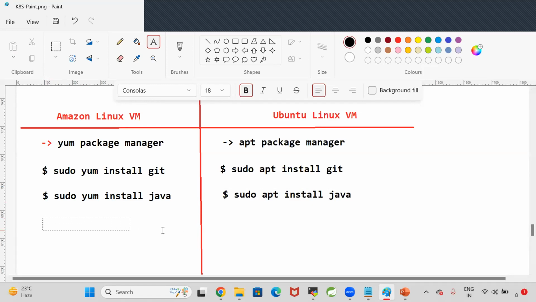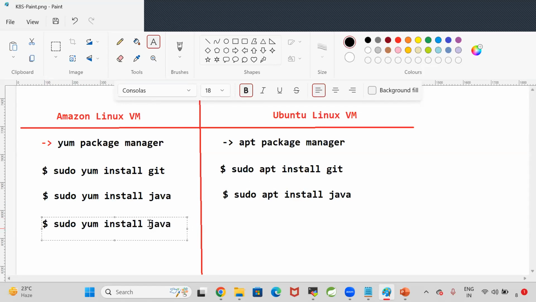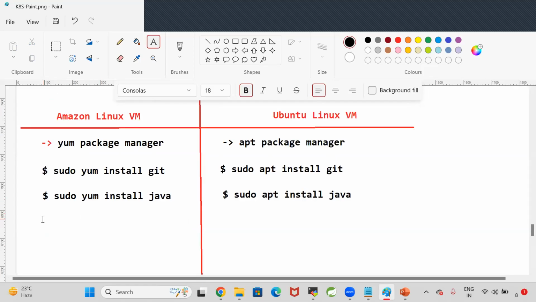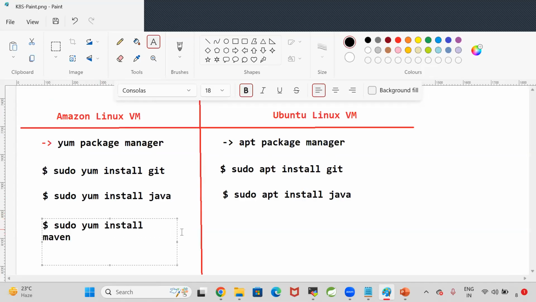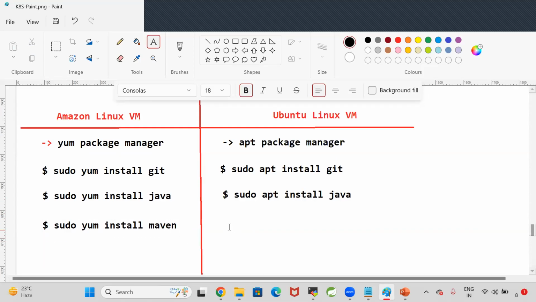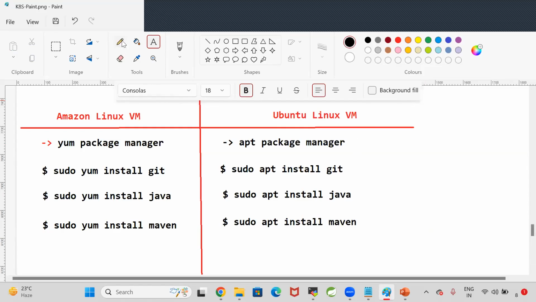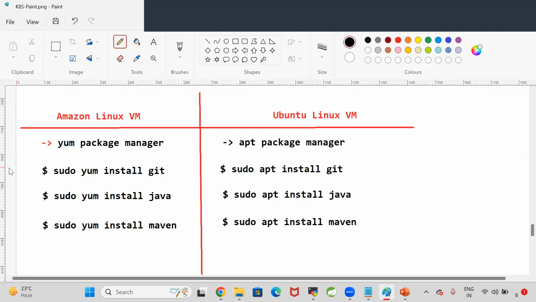To install Maven in the Amazon Linux machine, sudo yum install maven. The same thing in Ubuntu is apt install maven. So every Linux machine will have a package manager. In Amazon Linux, yum is the package manager.